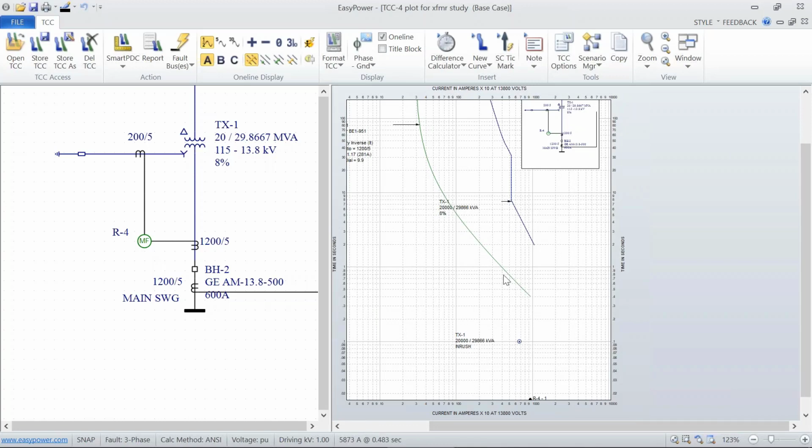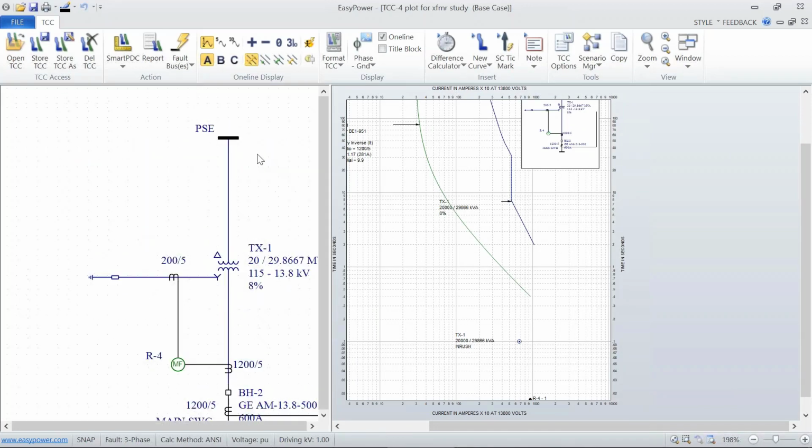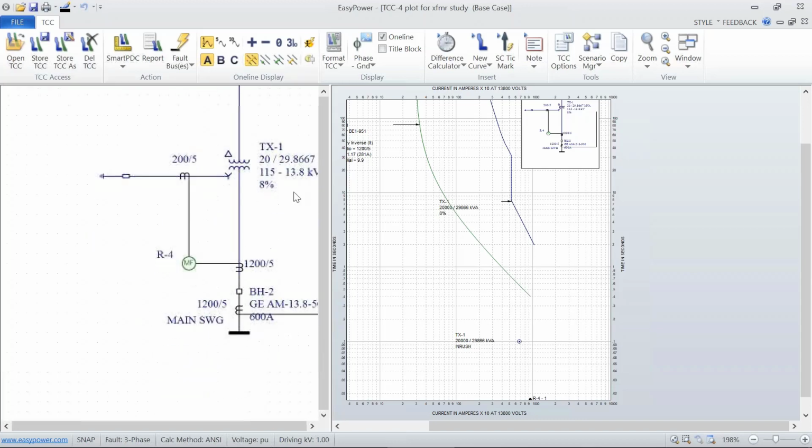The other thing we don't need is an instantaneous trip, because that's being handled by the upstream relay. And so now we don't put an instantaneous trip in the downstream relay.